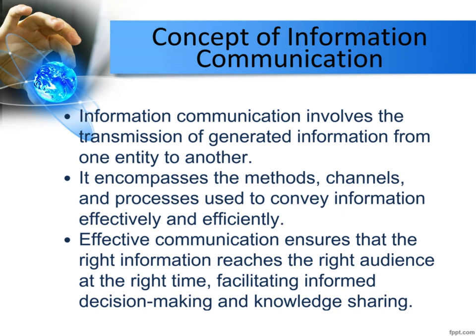Effective information communication means that the message is clear, accurate, and timely. When information reaches the right audience at the right time, people are able to understand the message and respond appropriately. For example, clear instructions help people complete tasks correctly, and accurate news helps the public make informed decisions. Overall, information communication plays a vital role in decision-making and knowledge sharing, helping individuals and society function smoothly and effectively.